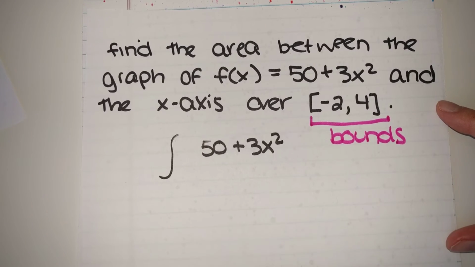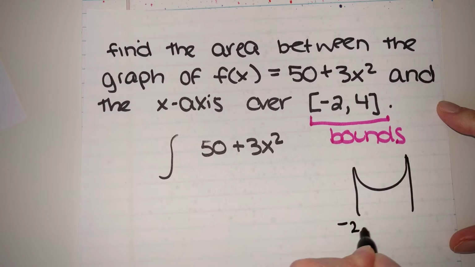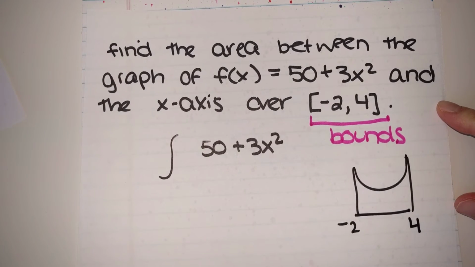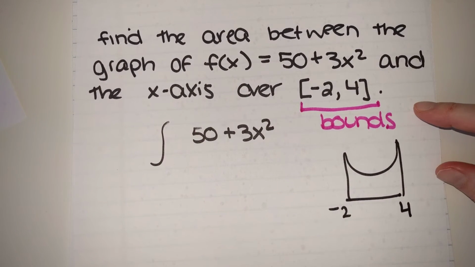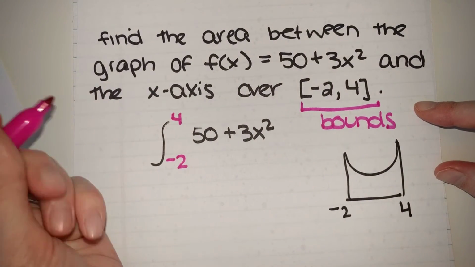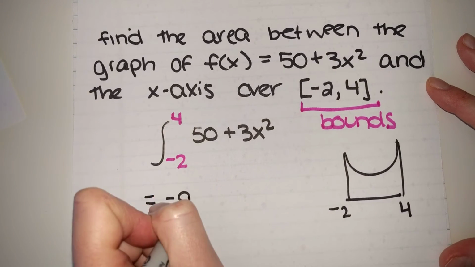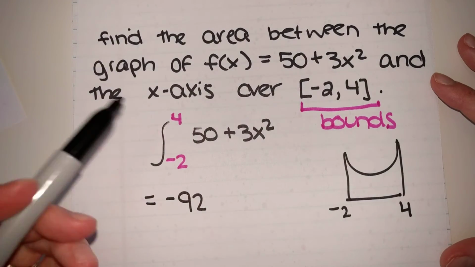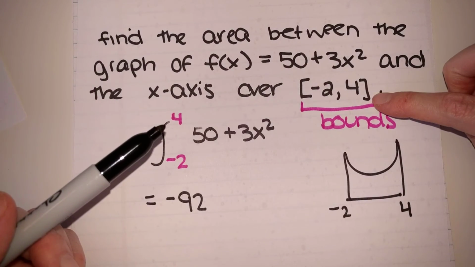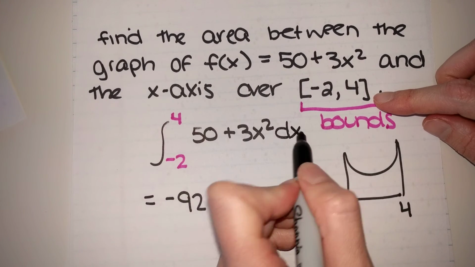So what this is saying is that we have our little parabola and we are going to integrate it from -2 on the x-axis to 4 on the x-axis. So we will plug in -2 as the lower bound and then 4 as the upper bound. And again, this question is somewhat similar to what we just did. We integrate, plug in the upper bound, plug in the lower bound, and that is going to give us -92. But it is important to see it set up that you take your function and then these bounds, this interval is our x value from -2 to 4, and then of course we have to add the dx.